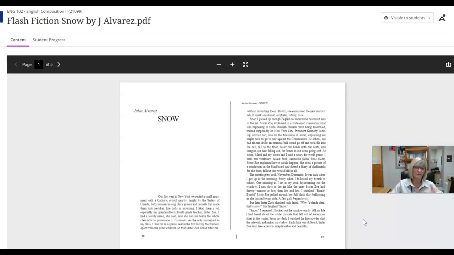And then the after effect comment is, hey, don't be afraid. Snow. And what can we learn from this? Not just to not be afraid of snow, but that each snowflake is different. Sister Zoe had what we called a teachable moment and said, it's like a person, irreplaceable and beautiful. All right, so there's our conflict analysis.